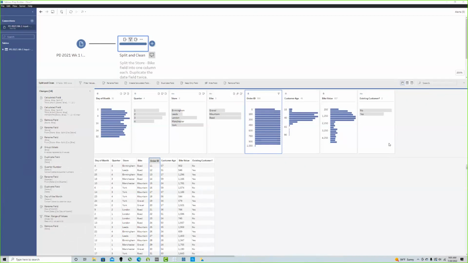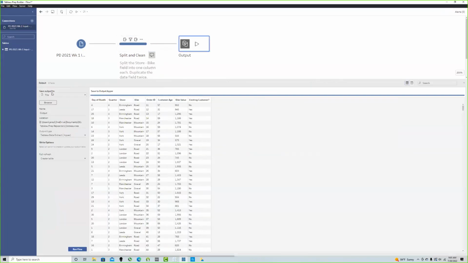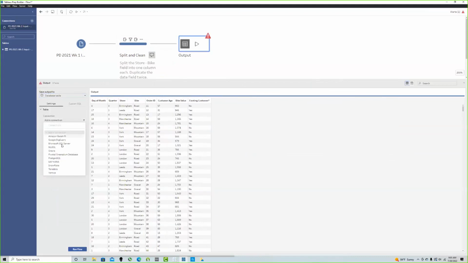Let's see. I see another question. Can I use Prep output as an input of your database? You can. Prep does have the ability to write to a database. So if I click output here, I'm going to add an output step. You can see I've got options here. I've got save to file, publish data source, or database table. So if I click database table, then there are these options here.